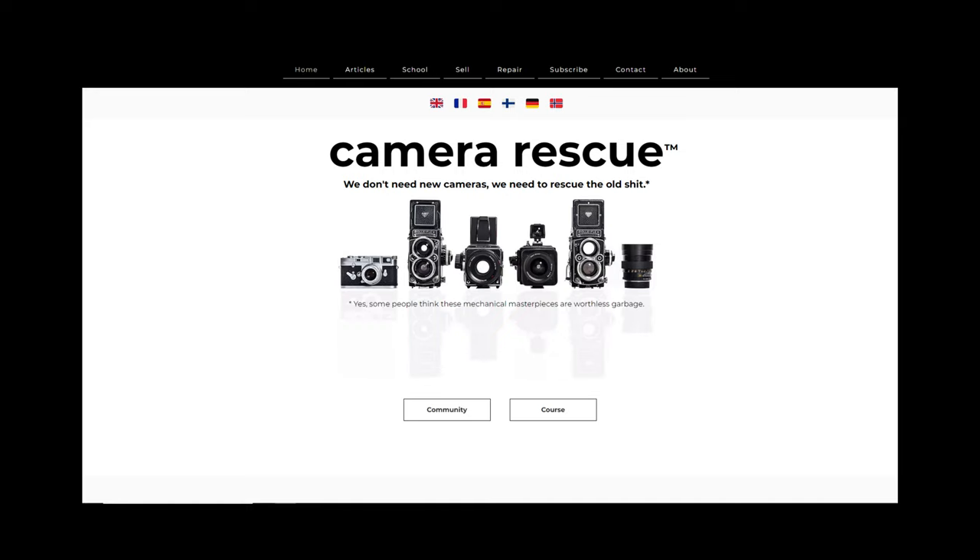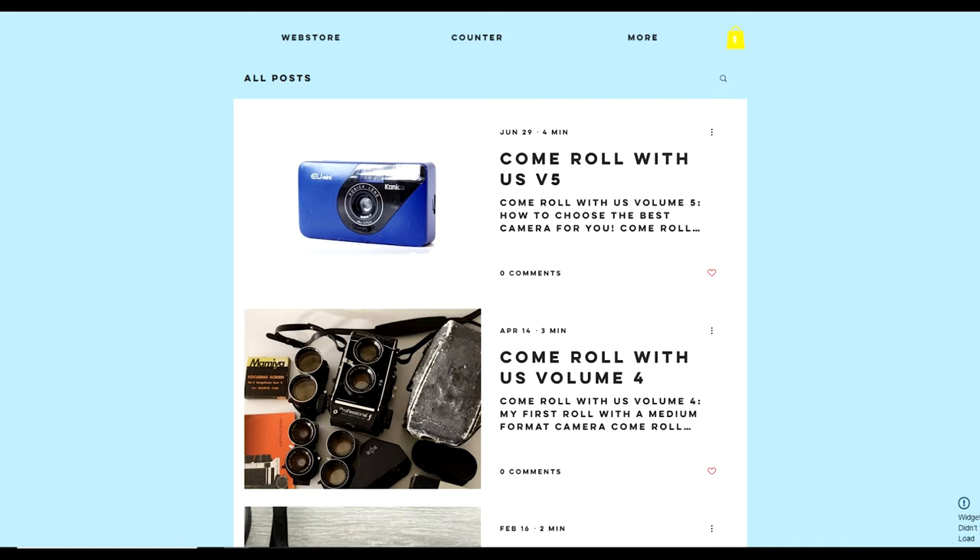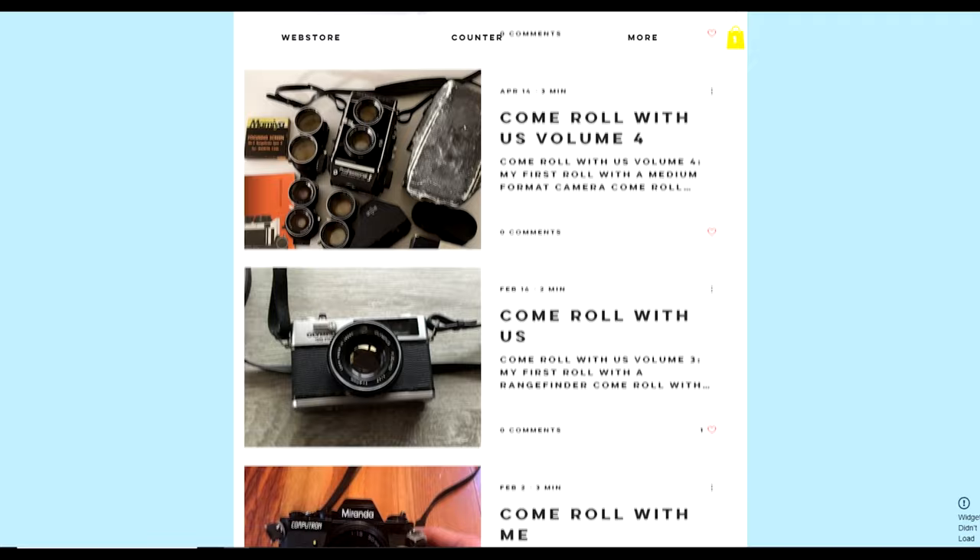I'm super grateful for the chance to try out this lens — it came in a cute little pouch for safe travelling. All the gear on the Selling Cameras site has been fully tested by Cameron and his team of trained technicians and comes with a 30-day warranty or first roll guarantee, so you can buy with confidence. Owner Cameron was a student of the camera rescue program run by Nico, and if you'd like to hear more about his backstory on starting the business you can check out the interview I did with him on my podcast. He dives deep into how to keep your film cameras alive for longer and how to take better care of them, and why it's so important that we support small businesses rescuing and repairing these cameras.